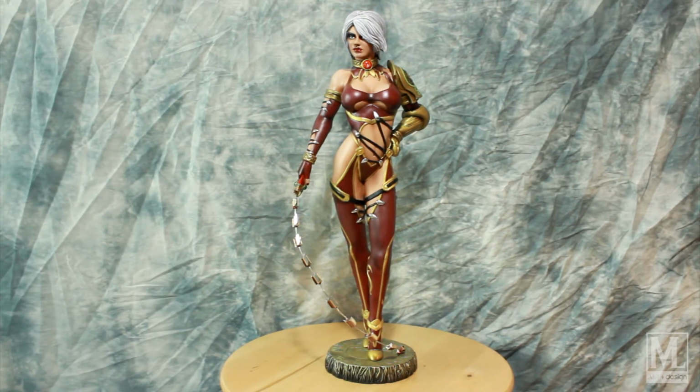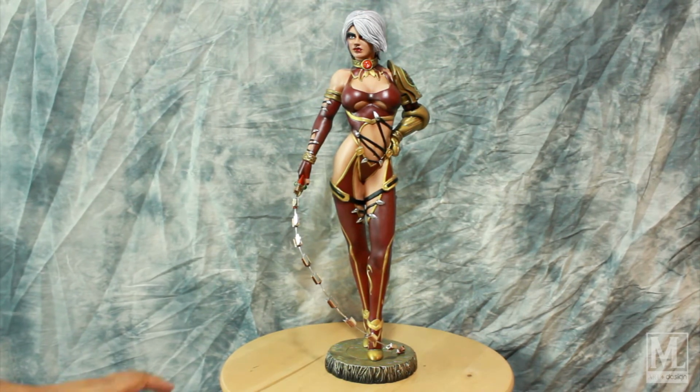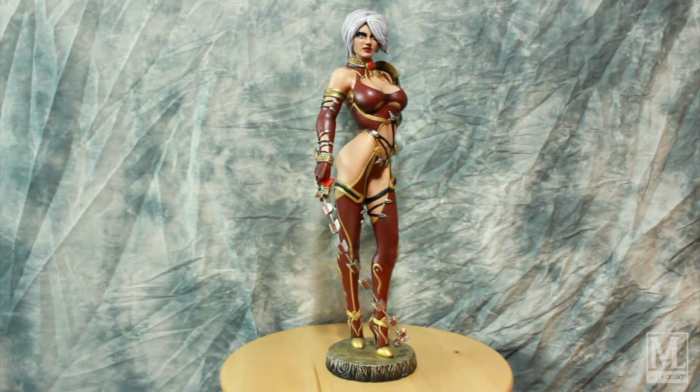A little envious that I don't get to keep her after you put all this work into this and she has to go. You get a little bit of attachment, but in the end, it is what it is. She's got to go to her rightful owner, and I congratulate him for such a wonderful piece that he's going to be adding to his collection.